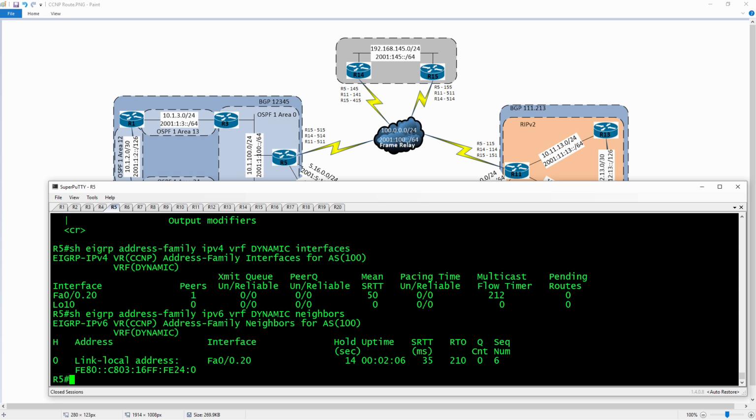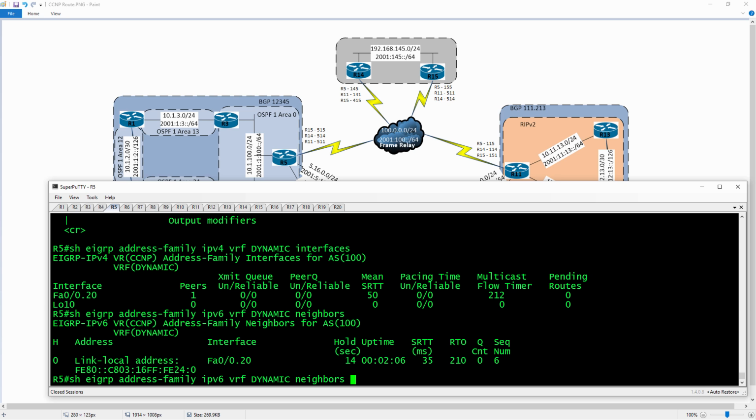The 7th most significant bit in the header is flipped to be a 0 or to be a 1, which means it turns into a 2, and then they add this FFFE because the MAC address by default is only 48 bits. The IPv6 address has to be 64 bits. So you have to add padding, which is what this FFFE is in the middle here. So that's going to be basically how you would correlate that.